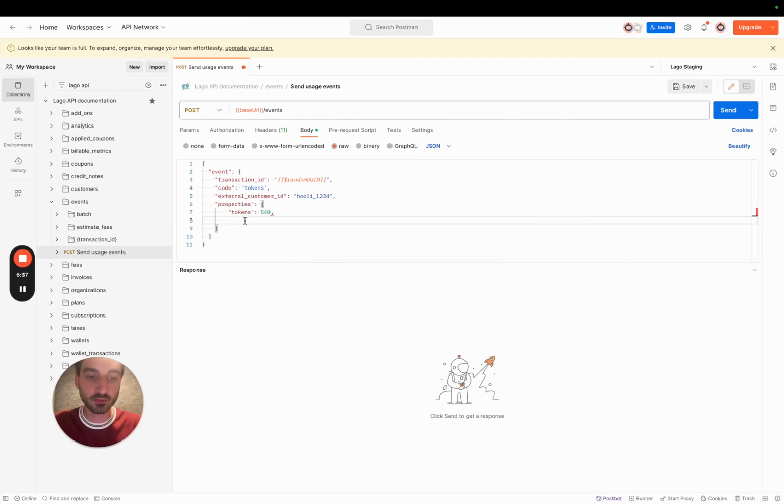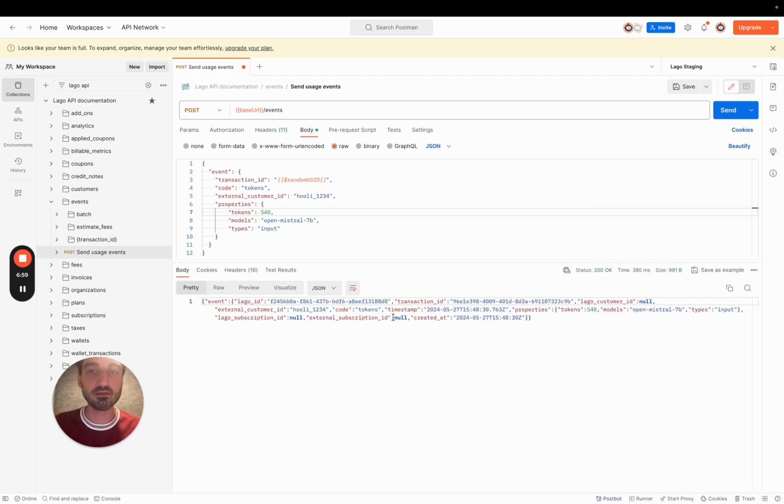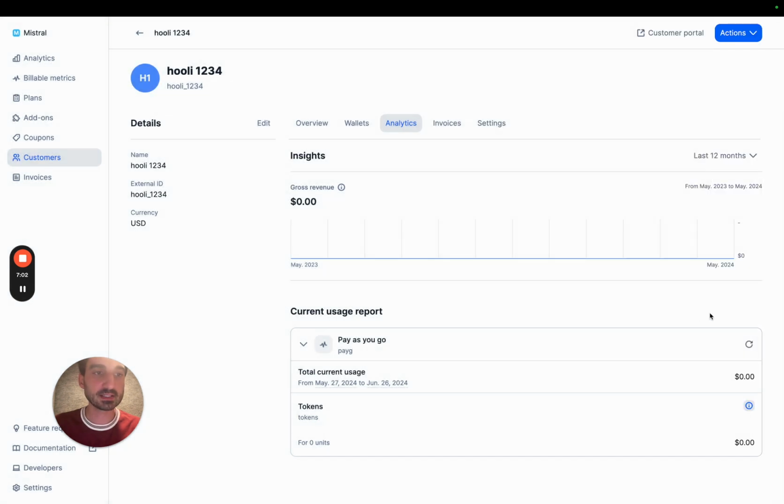So here the model used is, for example, let's say this one, the 7B, and the type I've been defining would be, for example, input. All right. I'm sending 440 tokens, and if I'm sending that right now, I got the event sent to my Lago instance, right?